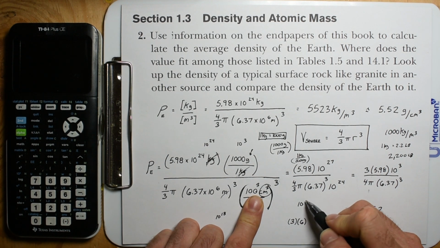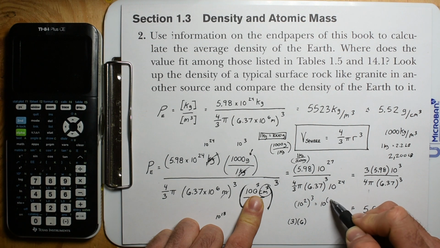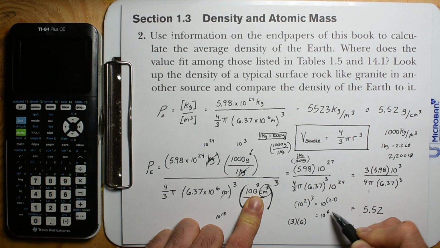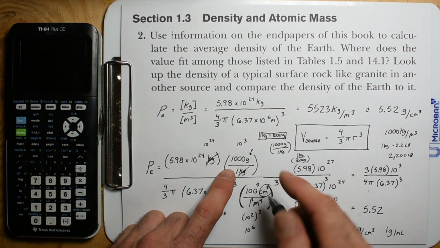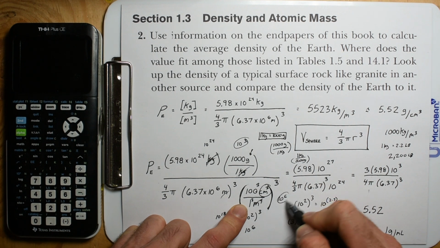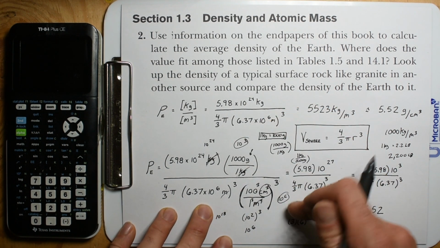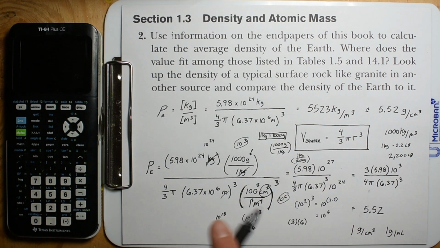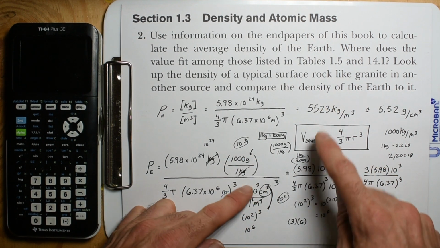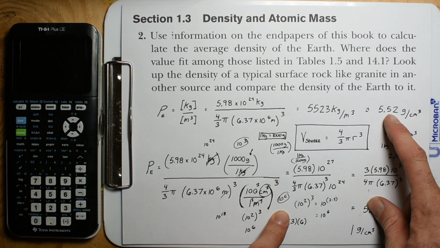100 cubed is the same thing as 10 to the 2 cubed, which is the same thing as 10 to the exponent of 2 times 3, which is 10 to the 6. So up here, this was 10 to the 3. Down here, this is multiplying by 10 to the 6. Cool. So I think that covers it. 10 to the 3 divided by 10 to the 6. Ultimately, you're just going to take whatever number you got and then divide it by 1,000. 10 to the 3, and then you get 5.52.